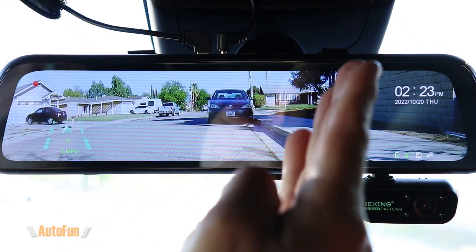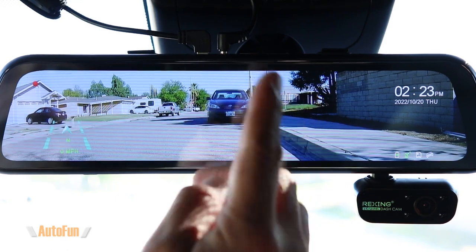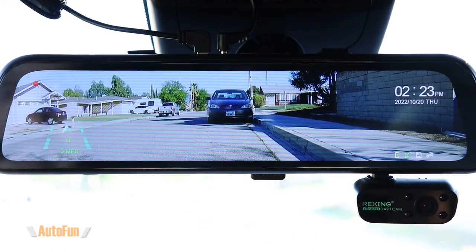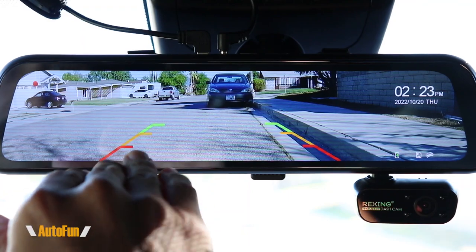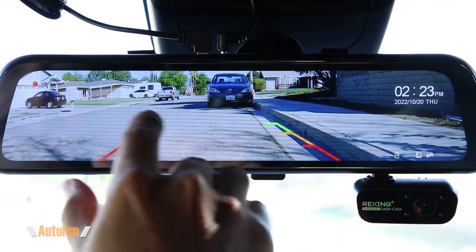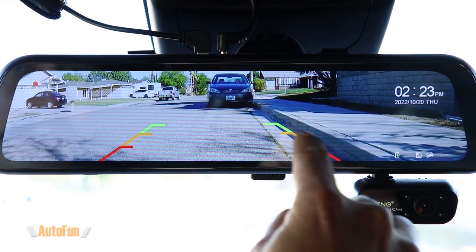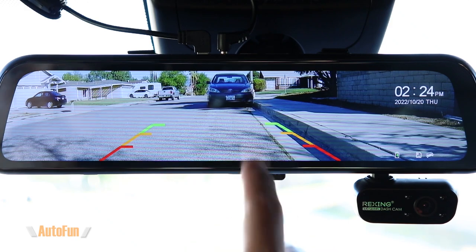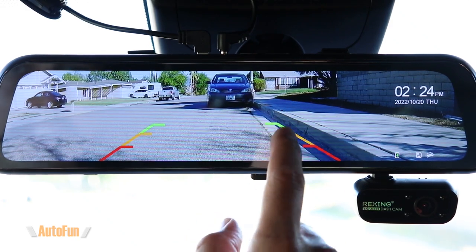But also, this mirror supports parking assist. Notice what happens when I put the car into reverse. So as you can see, the view came down just a little bit, and now we have parking guidelines. Now these guidelines are going to help us to park and maneuver so we don't hit the sidewalk or any potential vehicles. But also notice what happens when I put the car back into D.